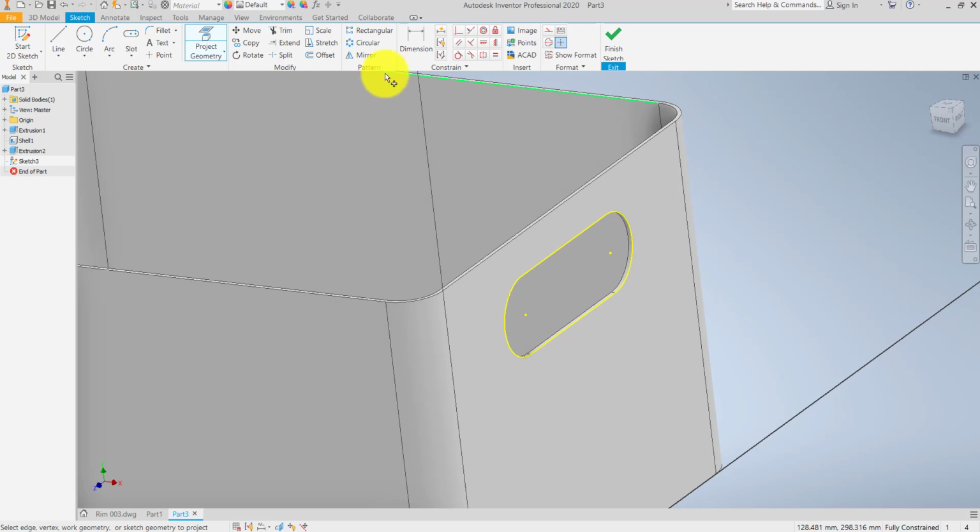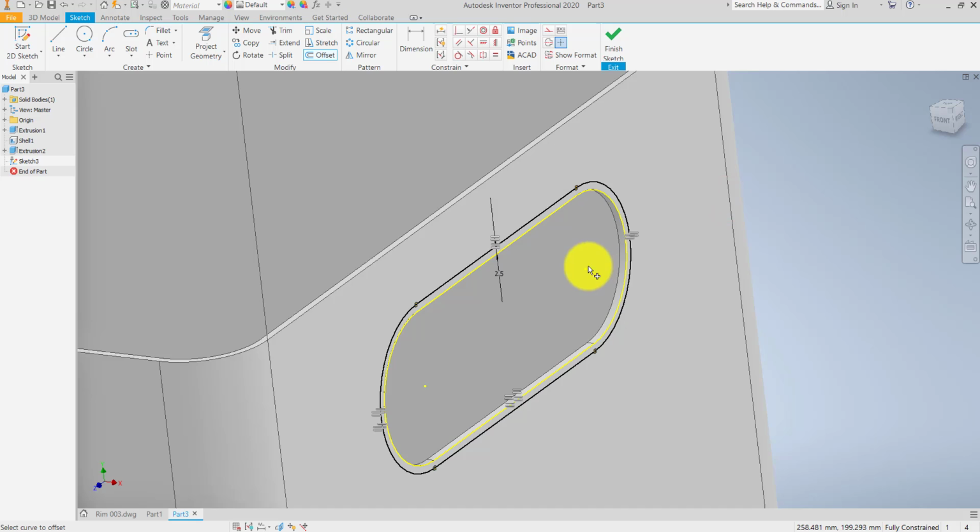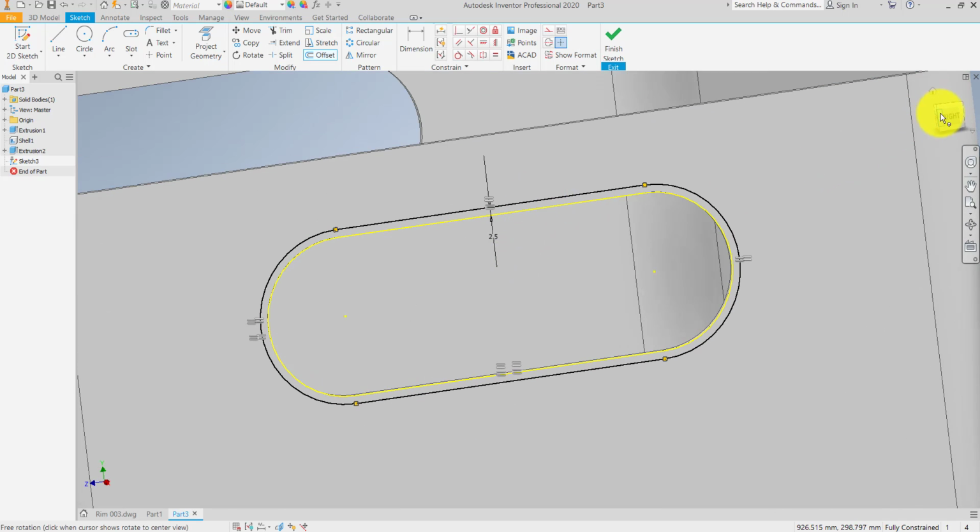So there's a copy version, and then I'm going to say offset. Offset what? This, by a small value. So when you select, can you see that? I could offset it. And the value here I'm going to give, let's say for example, 2.5. Can you see what it did? It just created an offset, which is good.